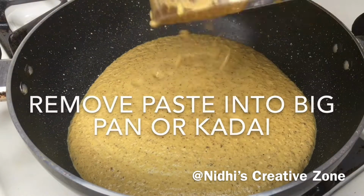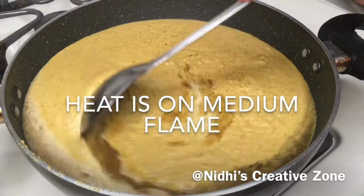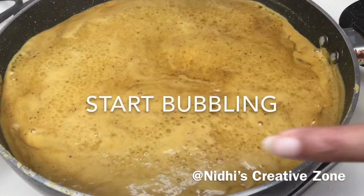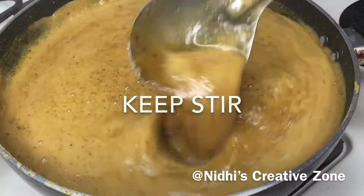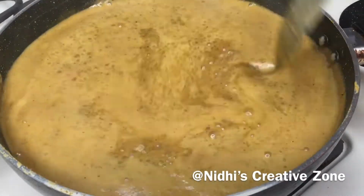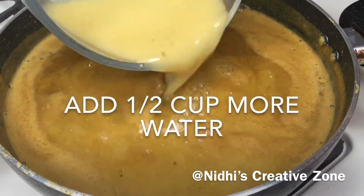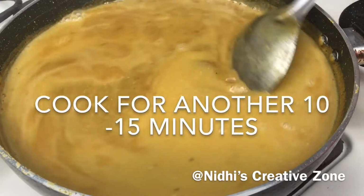Now I have removed the paste into the kadai and then add the syrup into the paste, and now cook it on medium flame and take one boil and stir continuously. Once it starts bubbling, as you can see here, at this point you have to quickly stir it, otherwise it will start spilling all over the gas. So you have to keep on stirring, and then add half cup of more water. As you are boiling, the water evaporates, so you have to add half cup of more water and then cook it for another 10 to 15 minutes.